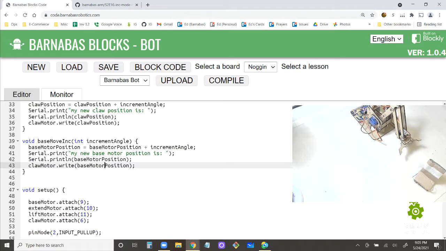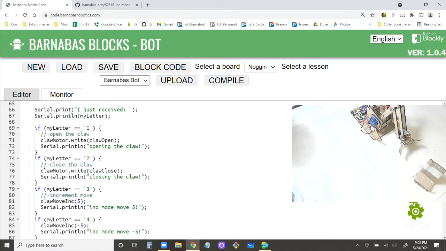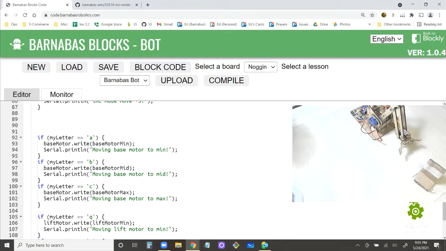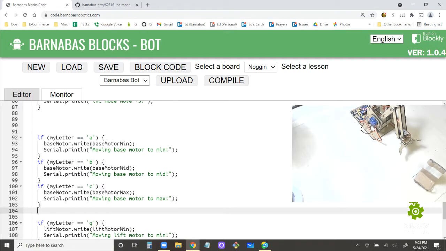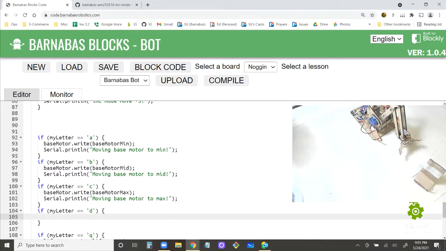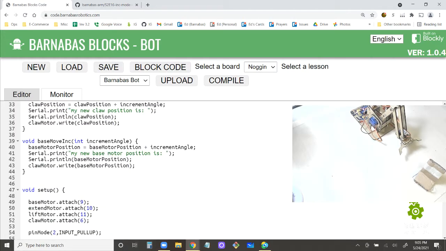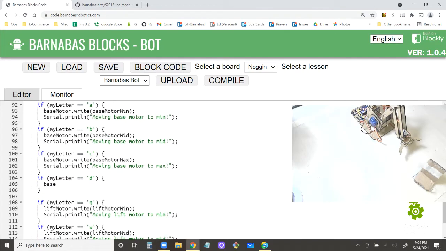Let's just make sure that that works. So I'm going to come down here. Where's my base motor? Here, ABC. Okay. So I'm going to say if my letter equals D, then I want to do, what's it called? Base move inc. Base move inc, I'm going to say 5.